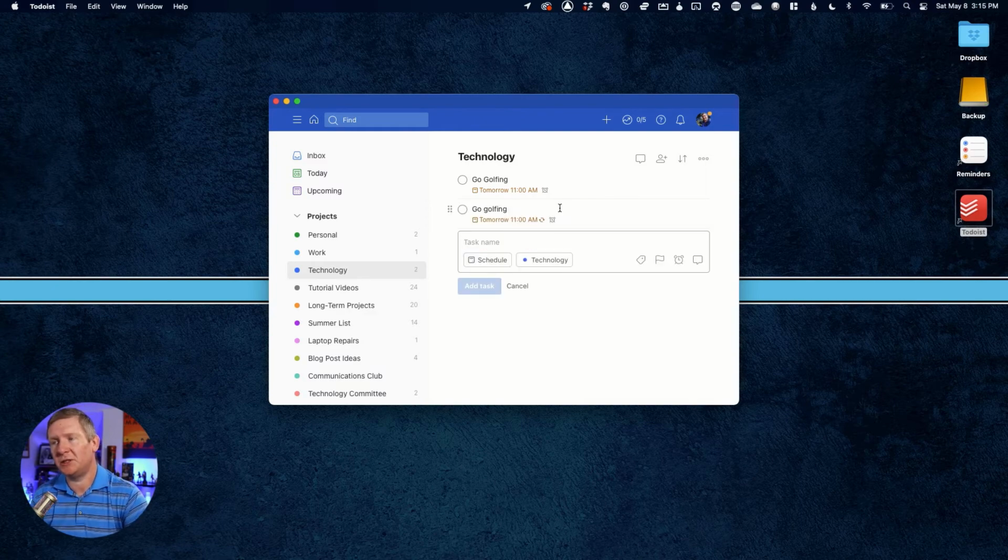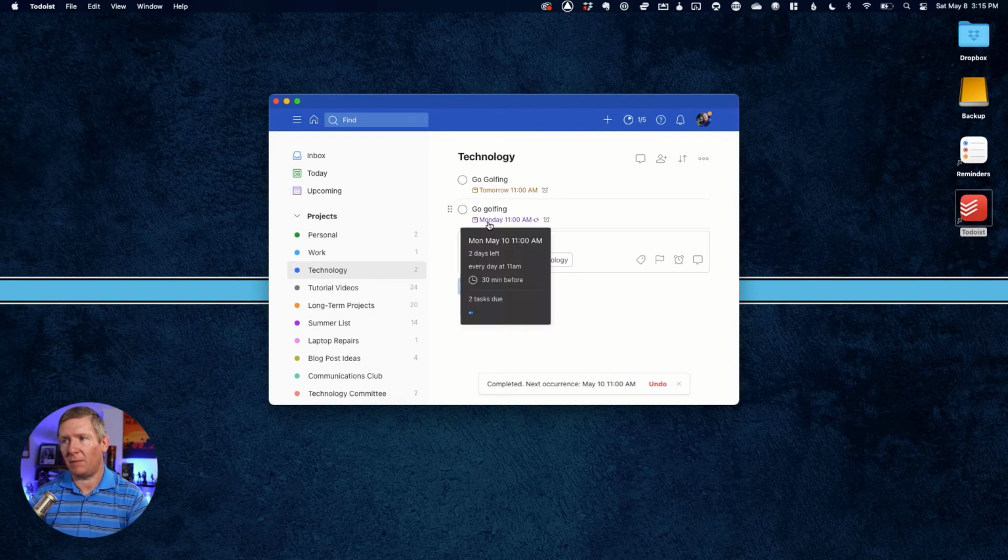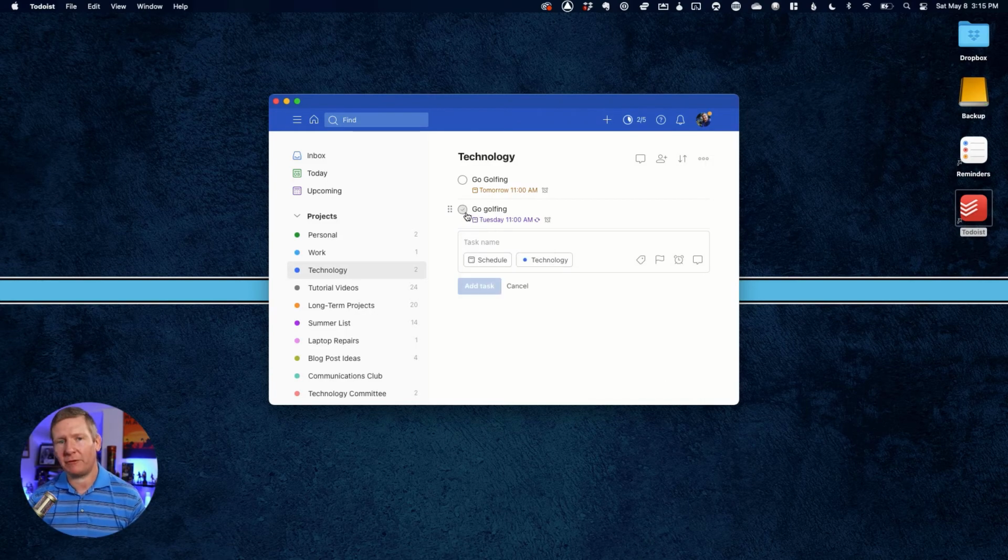So what it's going to do is when I put in that every day, when I tick this one, you're going to see it's going to change to the next day. And then on Monday, when I finish it and I check it off, it's going to change to Tuesday and just keep going. So it's great for repeated reminders. Now, the other apps do have repeated. If you remember, I did show that you can repeat it, but I like that you can just type this in and Todoist will parse out that information and just set it up for you.